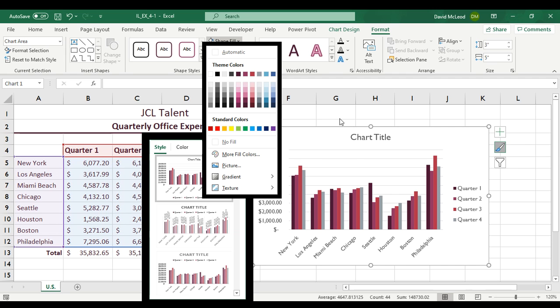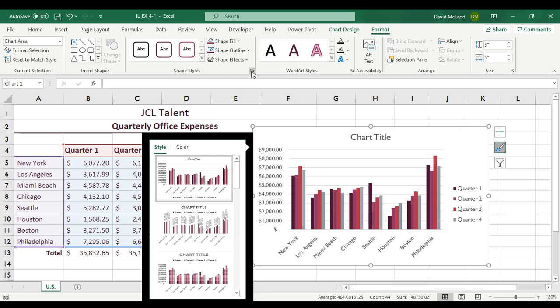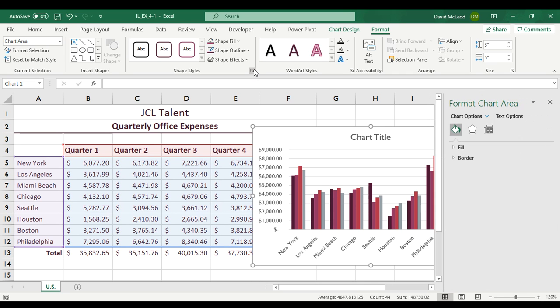There's more items down here that I can use for fills and borders, and so I encourage you to play around with that to get the desired look that you would like for this.